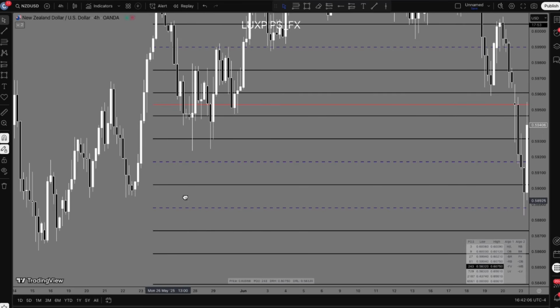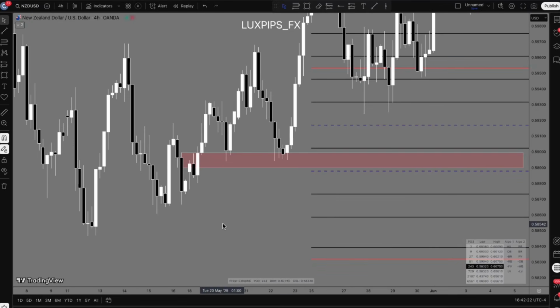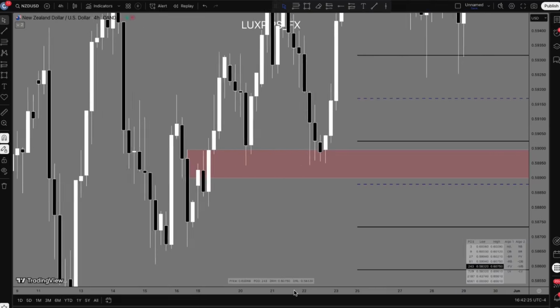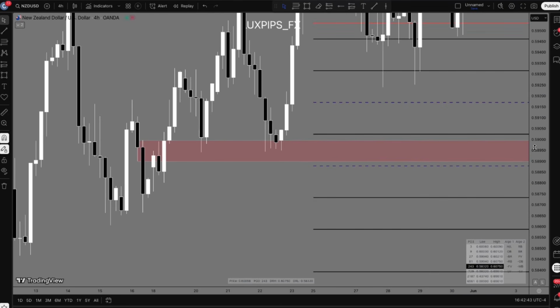Off the bat, what I can see near this discount non-Goldbach level is this hippo here. So mark it out and extend it out to the future. I want to zoom in and validate this hippo. As you can see, it's an FVG here and an FVG here. And of course, the two wicks overlapping in the middle near the non-Goldbach level.